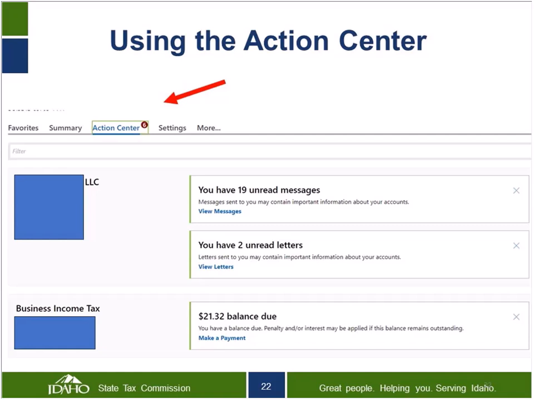But you have a lot of folks call in and say, it says I have letters or messages, and I'm not seeing any. We have a few different levels of profile of users. There's a primary who is generally going to be the CFO, office manager, etc. The primary manager is going to be the one who can see the letters and the messages.